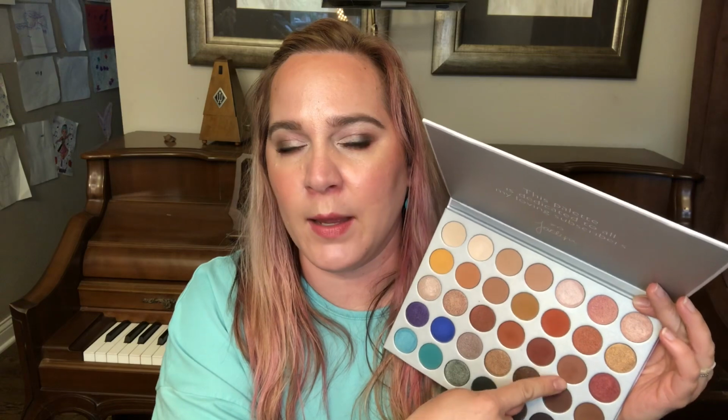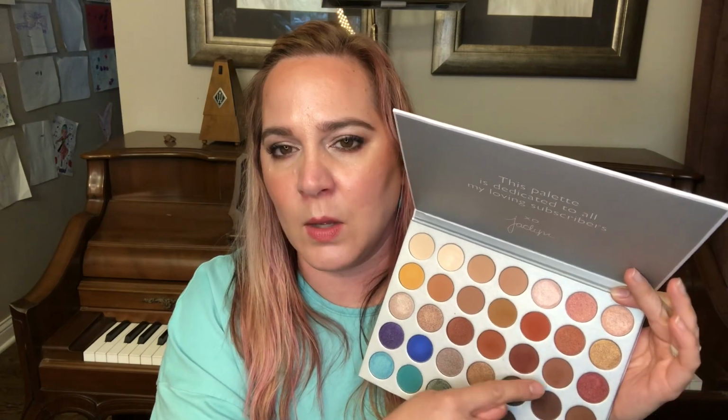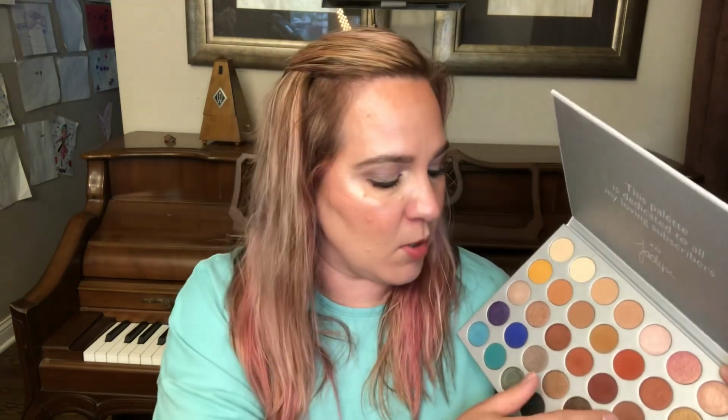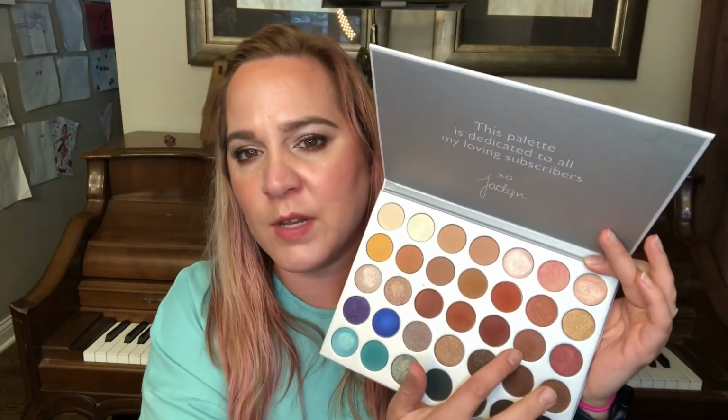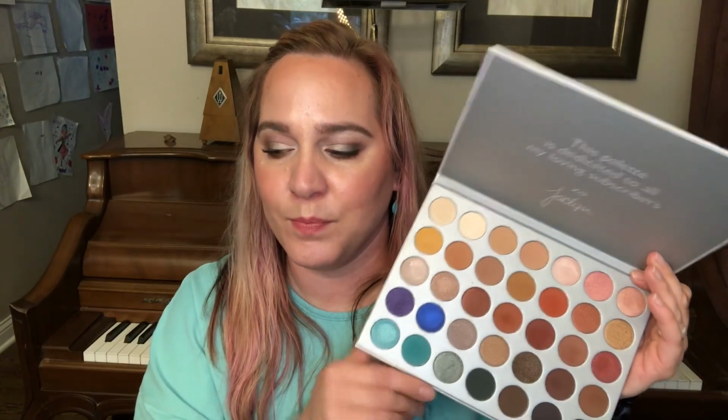And along the same lines, I want to make a shadow in this palette my focus product for the next month, and that is Buns. We're going to keep going with Buns. I really think this shade right here would work well with my Baby Pan, that palette that I'm trying to give some extra attention to this coming month. And so I want to see if I can get a dip going on Buns over the next month and see how many times I could use that if I make it my focus product for the next month. We'll see if that actually happens.